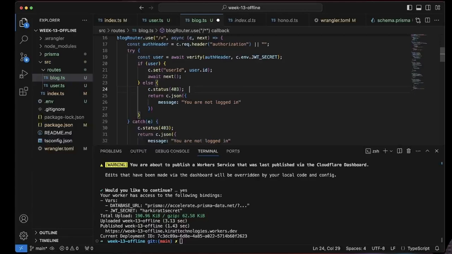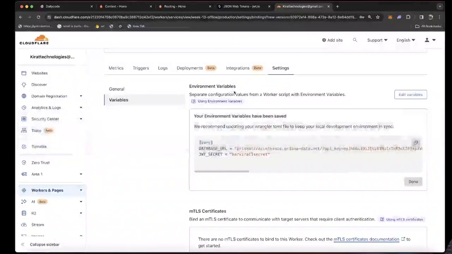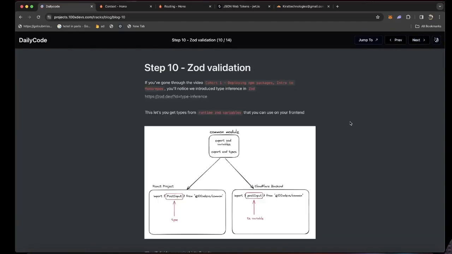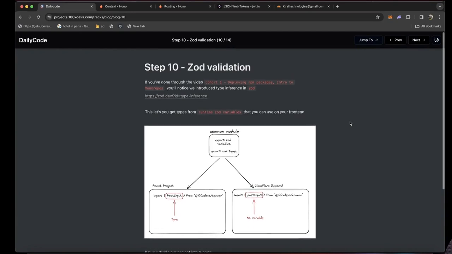Alright. Let's see what's next, even though we're pretty close now. There are a few good things to do after this, which is add Zod validation to your backend. Let's do that next. Even though we're doing Zod a twisted way, we're doing all the Zod validation in a separate NPM module. I'll share what that is very soon. Let's move to the next section on adding Zod validation to your application.